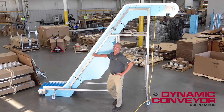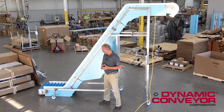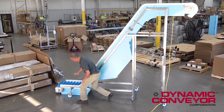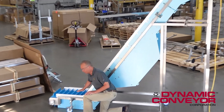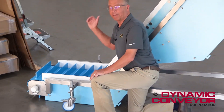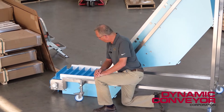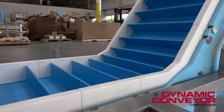There were three distinct design issues we had to overcome to satisfy this customer. One of them was he's going to be producing a lot of product. So we put the drive flights every three inches. He's going to move a tremendous amount of pharmaceuticals every hour, and we had to stack those flights up pretty tight.